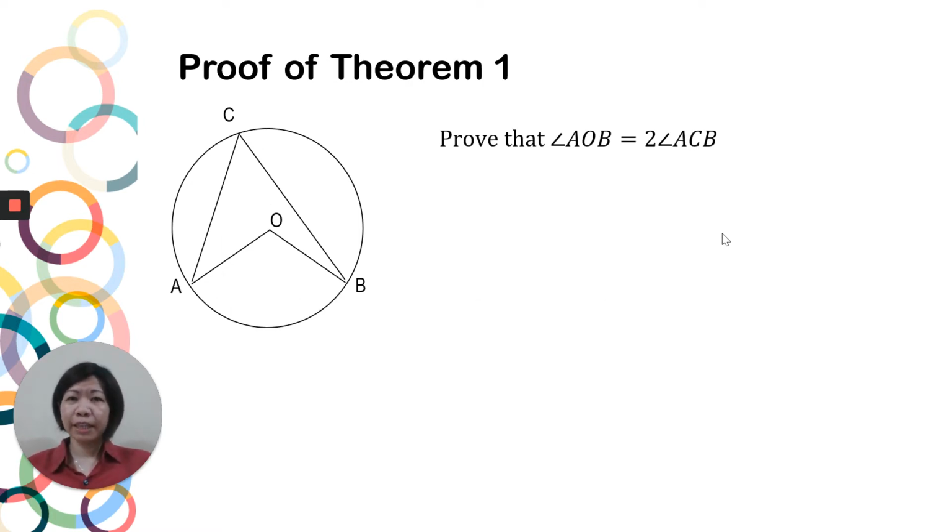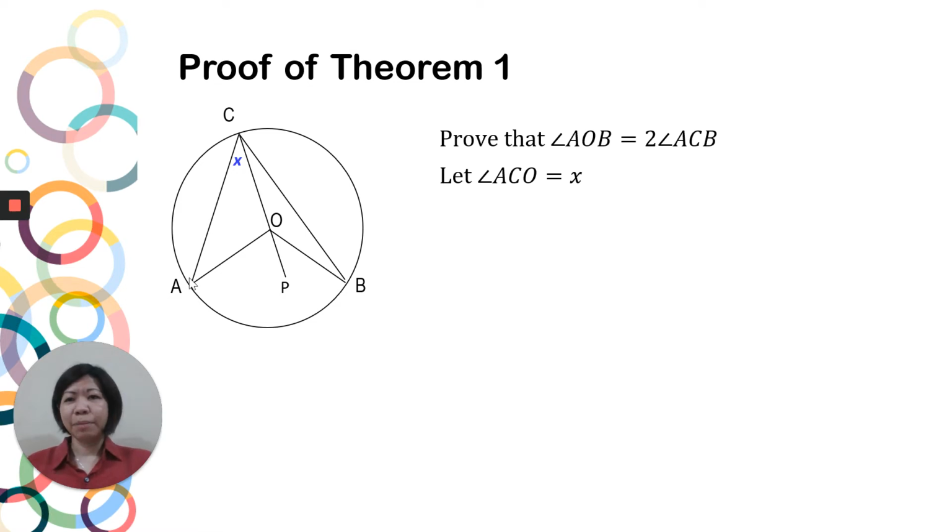In order to prove it, I need to draw a helping line from point C to O and extend it to point P. Now, let me draw your attention to angle ACO. Let's say angle ACO has a size of x. Now, can you find any other angle here that also has a size of x? Let me give you a hint. Look at this triangle AOC. Do you think triangle AOC is a special triangle? It is an isosceles triangle.